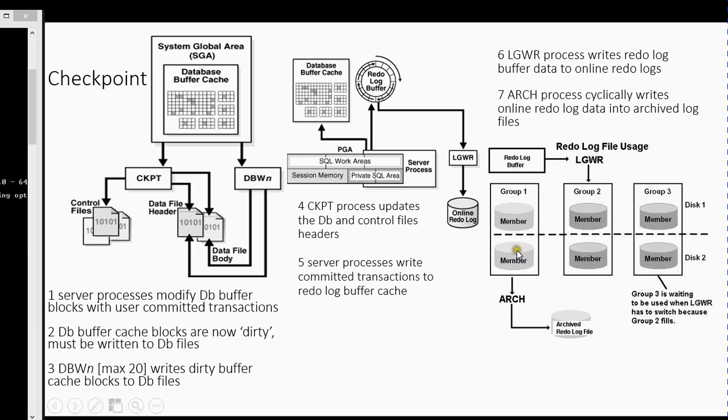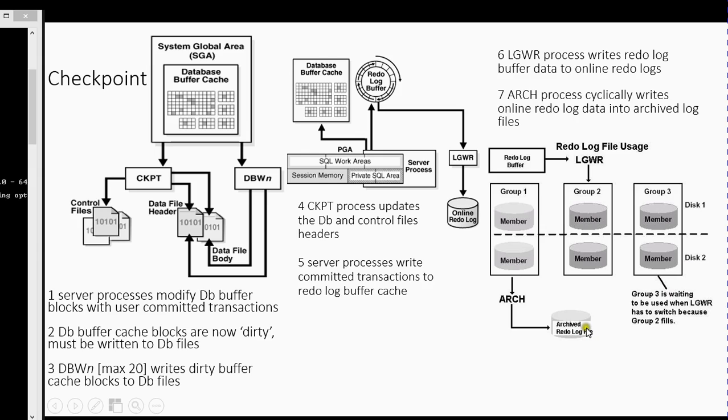As I've told you, you're supposed to have at least 2 online redo log groups, because the writing takes place in one online redo log until it is filled up to the top. Then over time this data is flushed out into the next one. So this information goes from 1, 2, 3, 4, 5, 6, and then eventually makes its way to the archive redo logs.